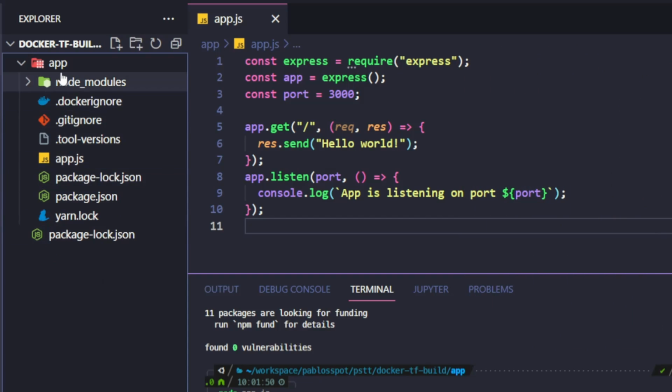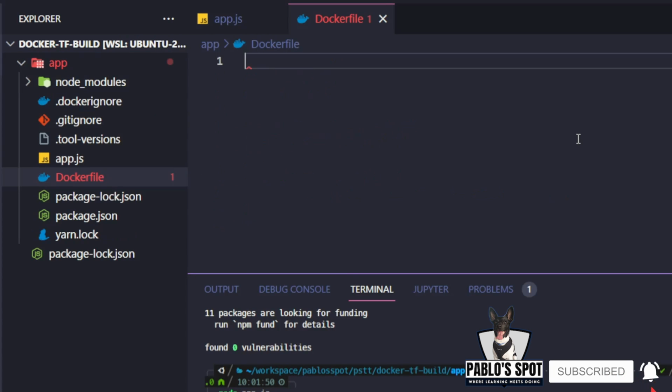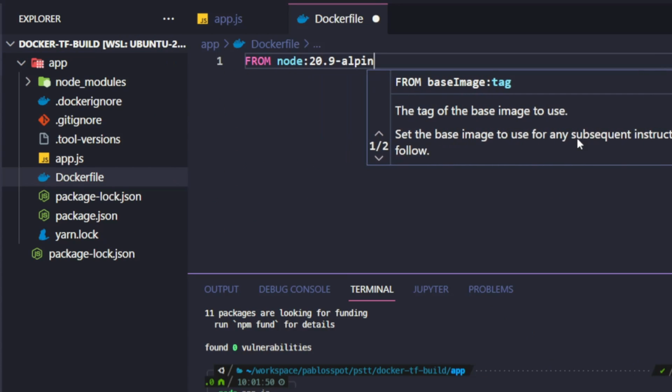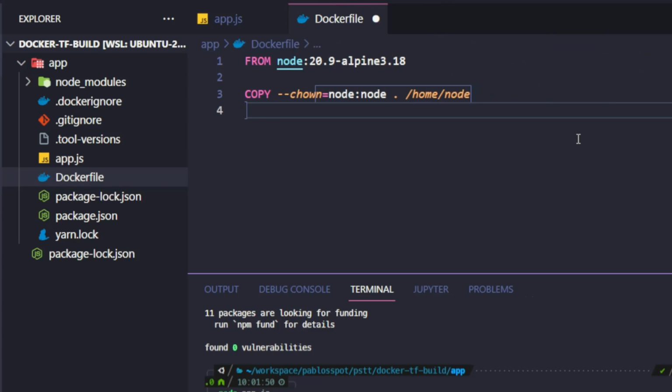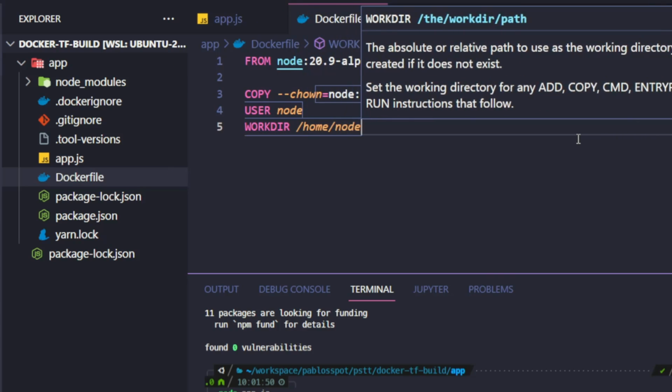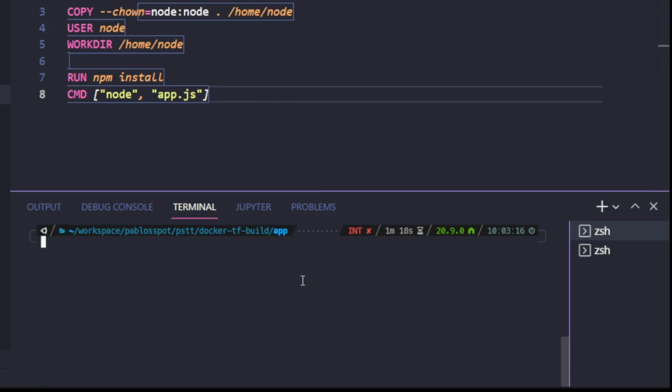So inside my app directory, I'm going to create my Docker file. Let's switch to my VS Code terminal and build my Docker image.